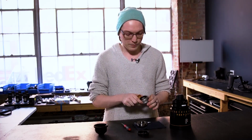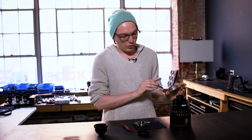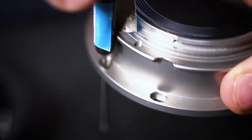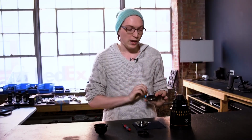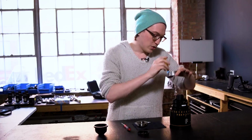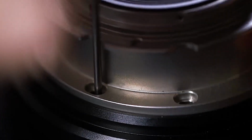And to do that, I take my orange tool here. I'm gonna find the hole just to the top of that registration, and I'm gonna drop this right through. And this is gonna act as that guide as we drop our mount down. So I'm going to then line this up in the screw hole just above our registration or our horizon arrow, and I'm gonna drop this down.